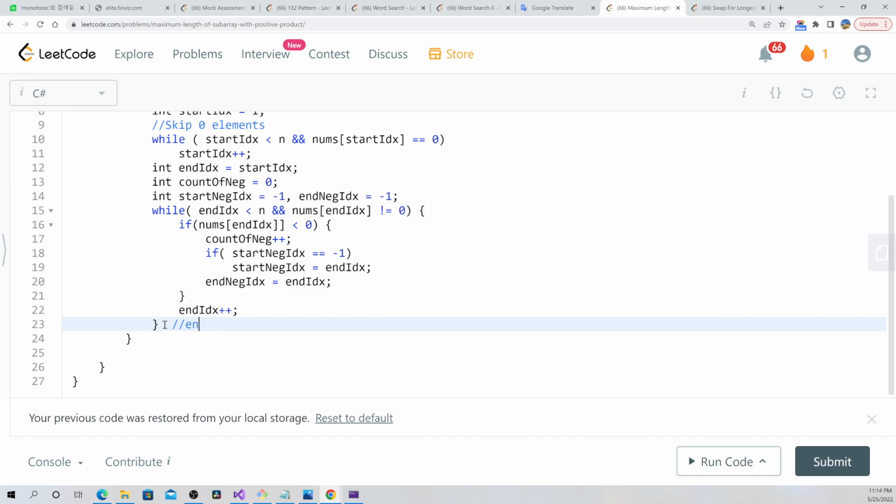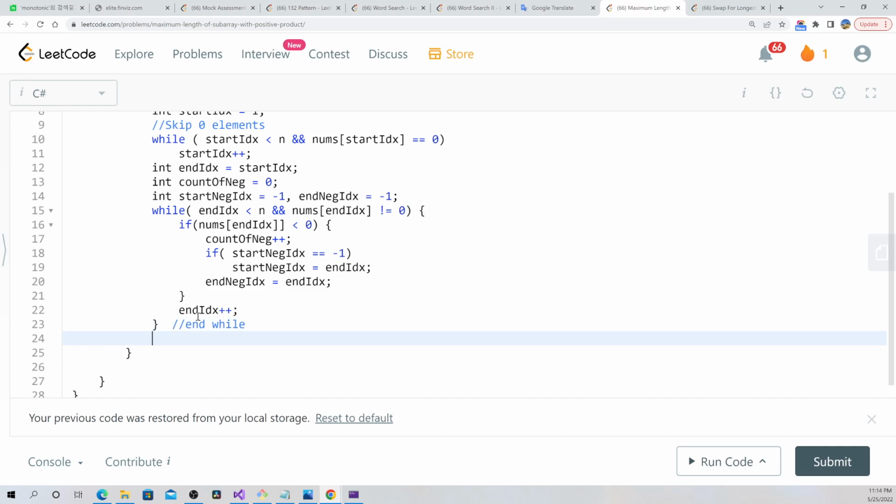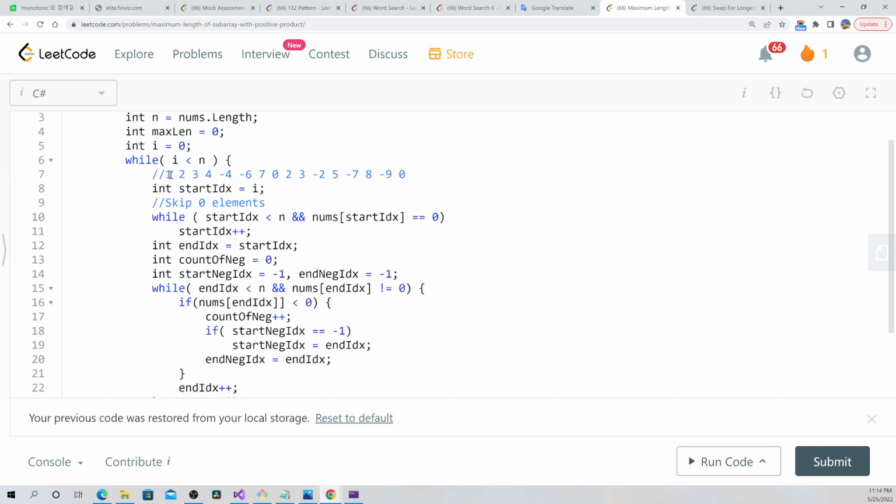So once this while loop is executed, then we actually get all the values that we needed, like start index. So from here, start index and end index, how many negative elements we have, and the start point of the negative element, or end negative element point.